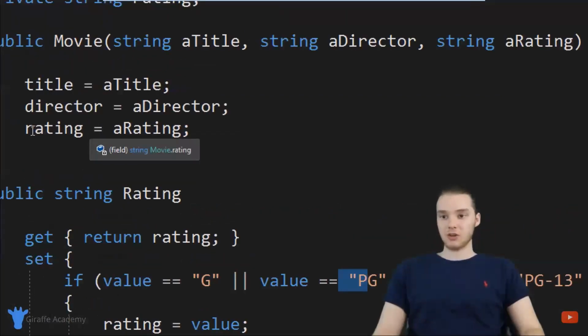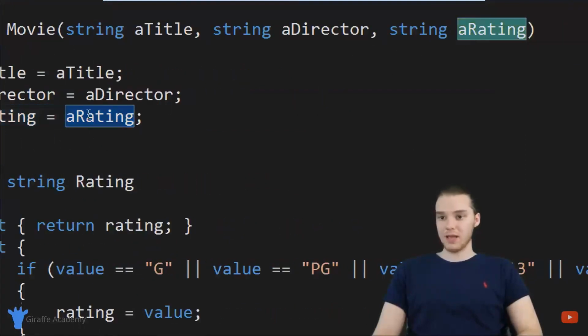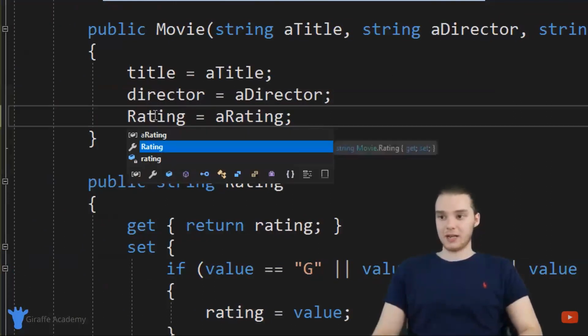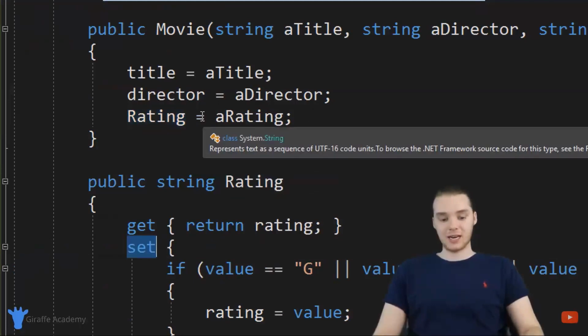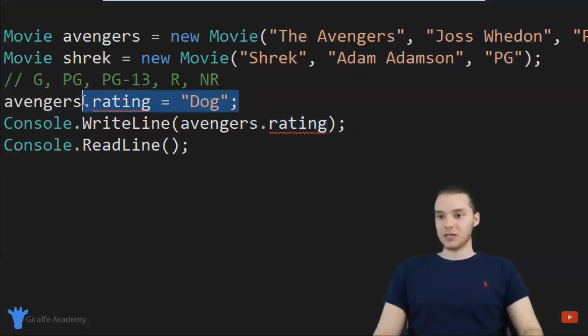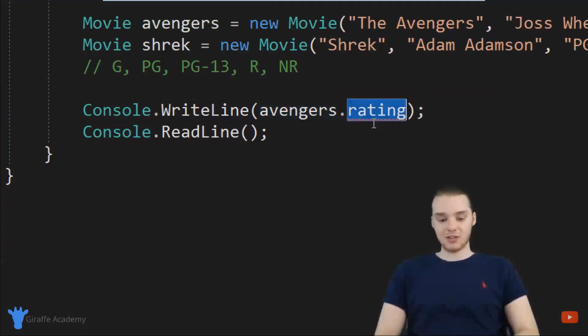Up here in my constructor, when I set the rating, right here, I'm just assigning it a normal value. So technically the user could pass in whatever rating they wanted over here, and then I'm just going to set it to the rating. But now instead, I'm just going to say rating is equal to a rating. And what this means is now we're going to set the rating through this setter down here. When I use this capital R, it's essentially calling this setter down here and setting it that way. So now this is completely secure. And down here, what I can do now is I can set this to whatever I want, and it's going to be safe. So down here, I can say Avengers.rating.